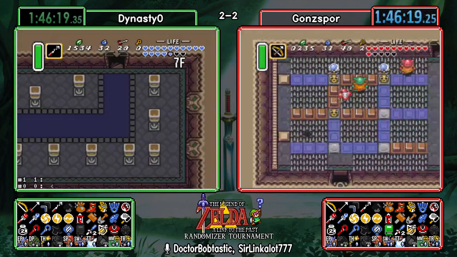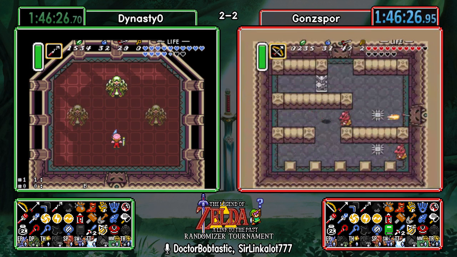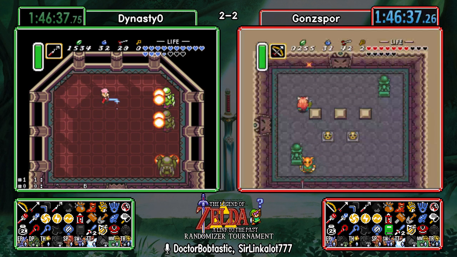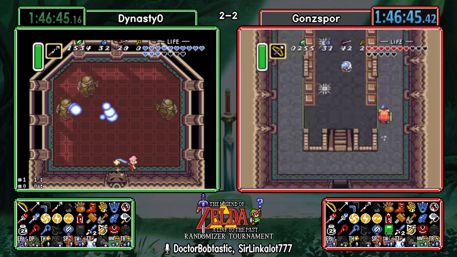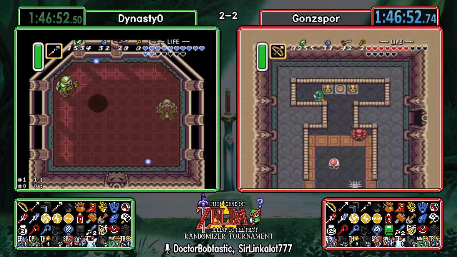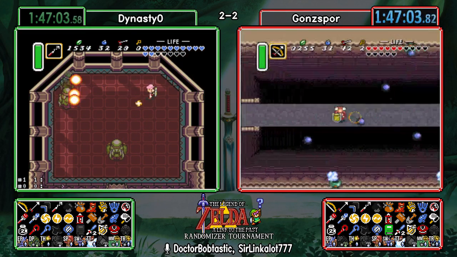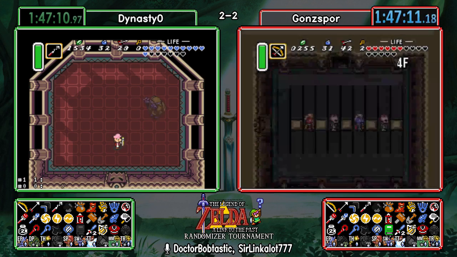Alright, so Gonzspor entering the gauntlet as Dynasty finishes the tower climb and heads into Agate 2. Yeah, and I really think if Gonzspor didn't run out of magic, he would actually be in the lead. Because that made up a lot of time. I think Aga needs one more. Yep, down he goes.